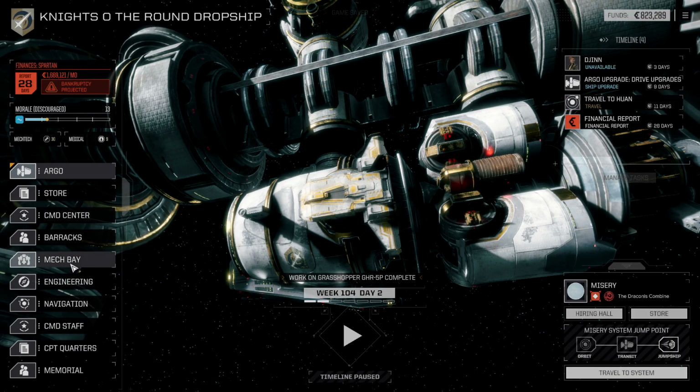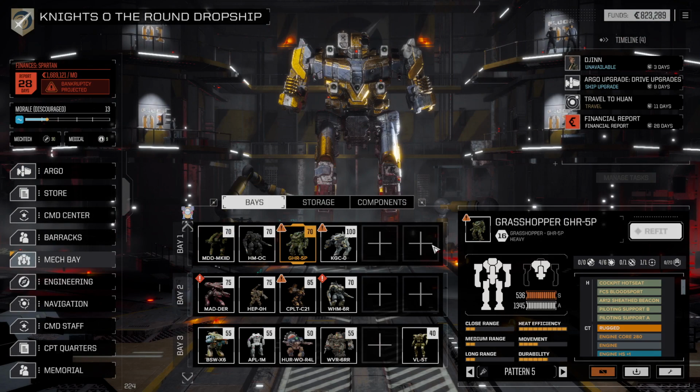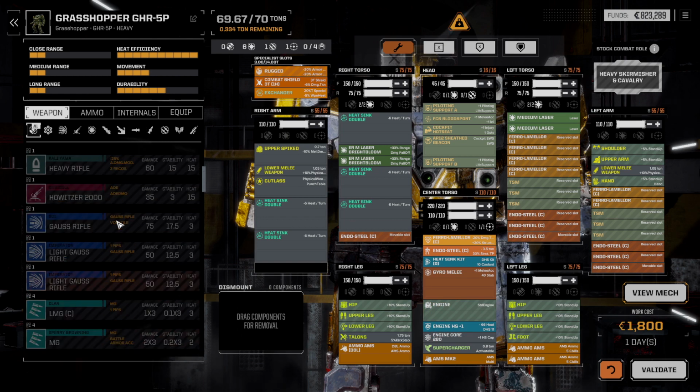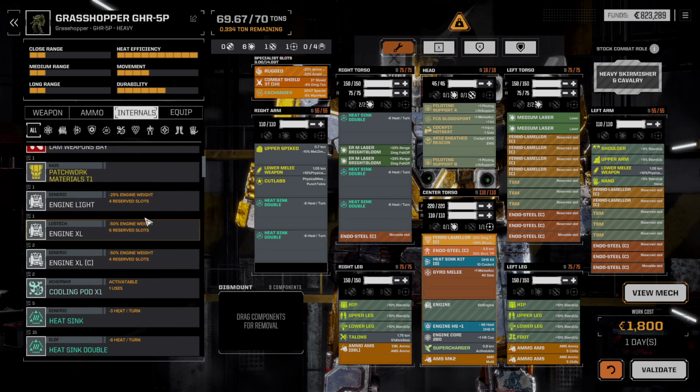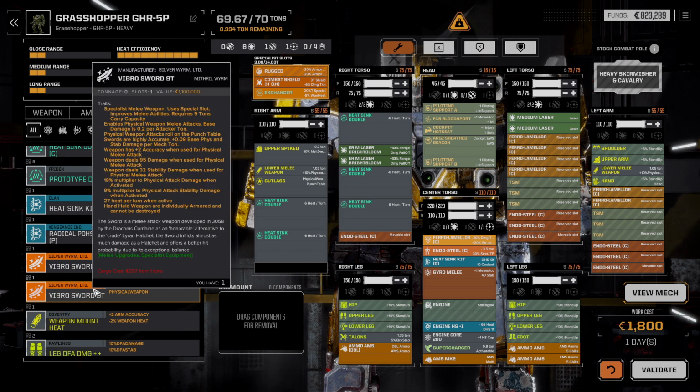That work order you submitted is complete. Alright, Mech Bay. Grasshopper. First things first, repair all. Second thing, we got ourselves a 9-ton vibro sword.